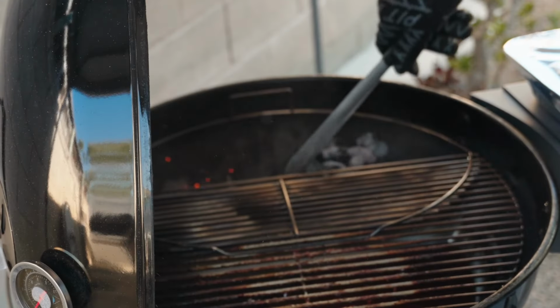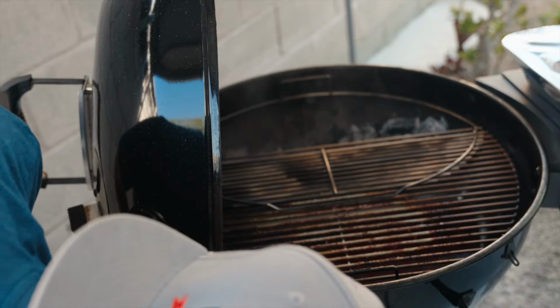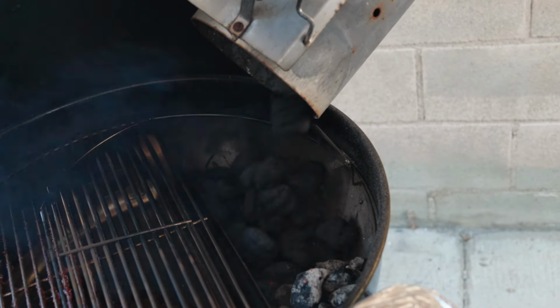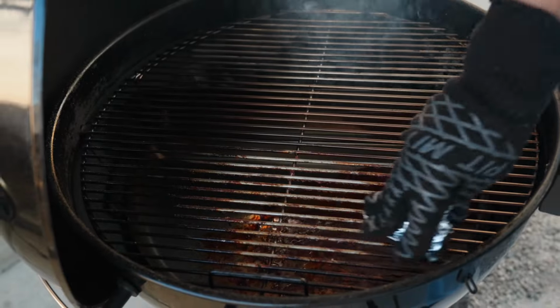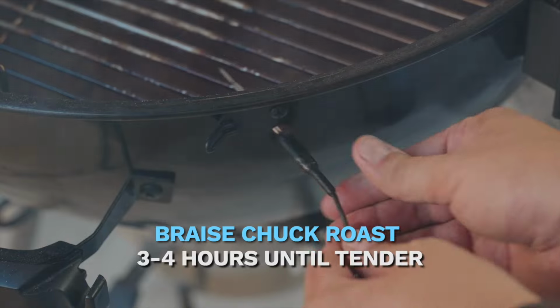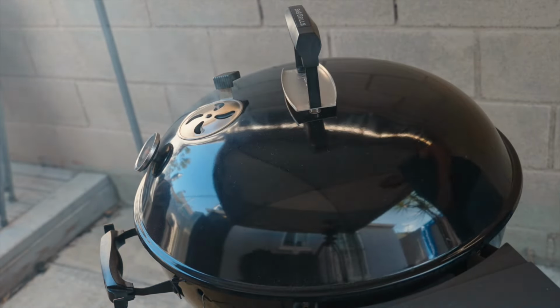Start off by mixing up the charcoal a little bit, and then I'm gonna do a quick ash sweep. I'll bank the charcoals off to one side, and then I'm gonna place in another chimney of unlit charcoal. I'm gonna do a wipe of the grates with some balled aluminum foil, and then let's place our chuck roast back on the grill. At this point, I will also need to start monitoring internal temperatures. Let's cover and keep on rocking.